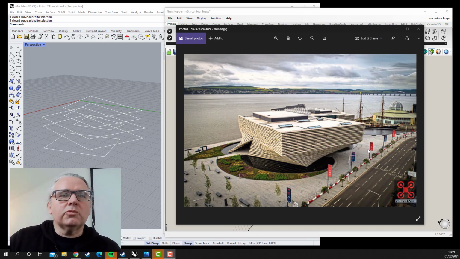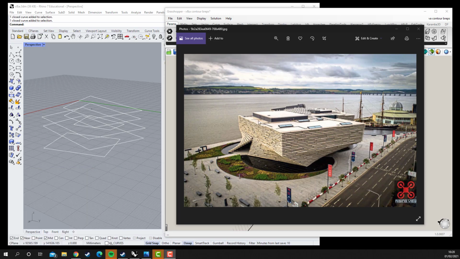So what I'd like to do is just show you a little V&A generator that I've devised. I don't post many Grasshopper videos publicly. I usually just keep them for my students, but this one's quite playful, so I thought people might like to have a go at this themselves.